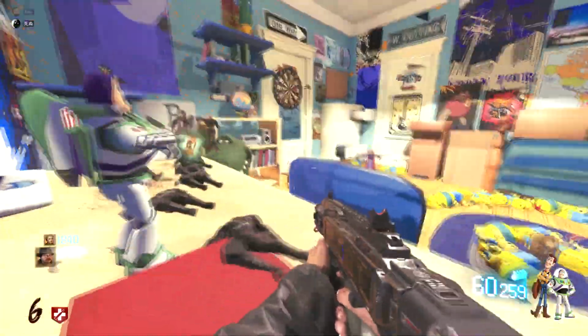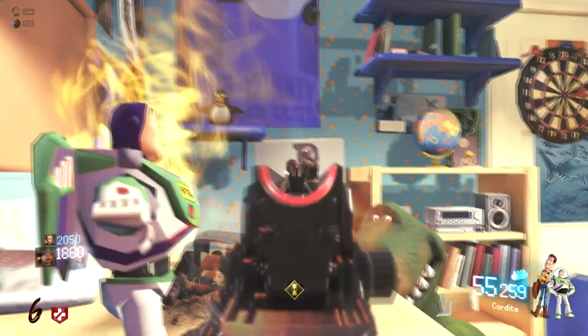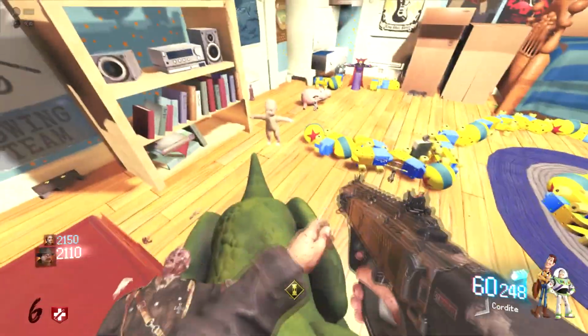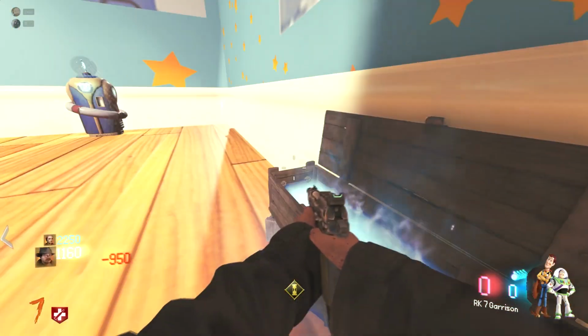I have a zombie blood up here. I mean, not a zombie blood, a slowdown up here if you need it. Yeah, there we go. It's perfect time to hit the box. I'm gonna go hit. Damn it, I'm completely out.